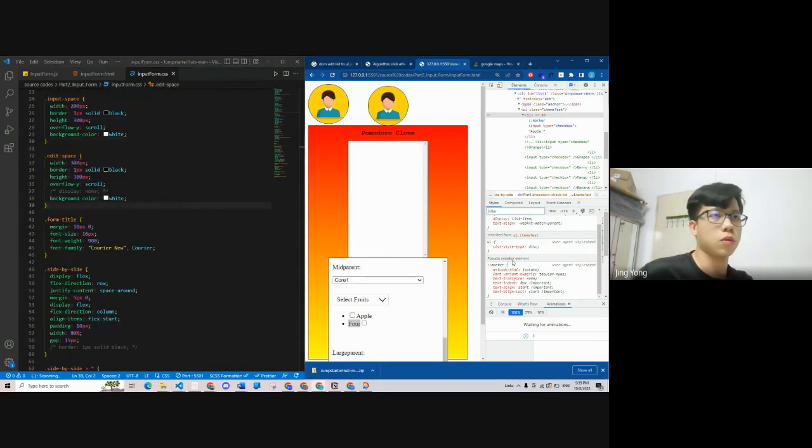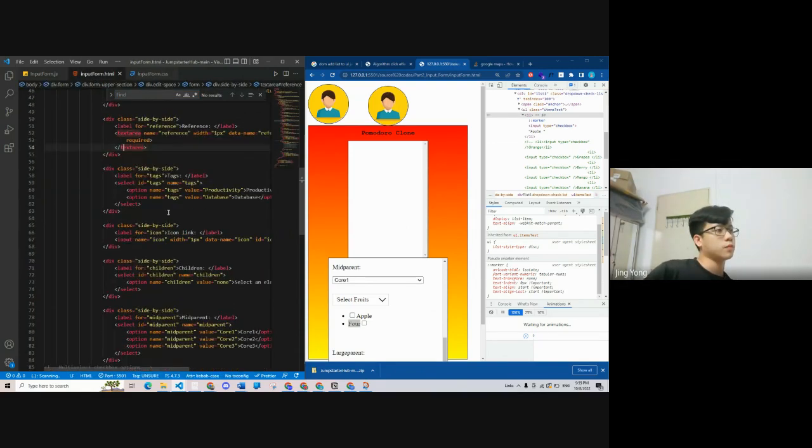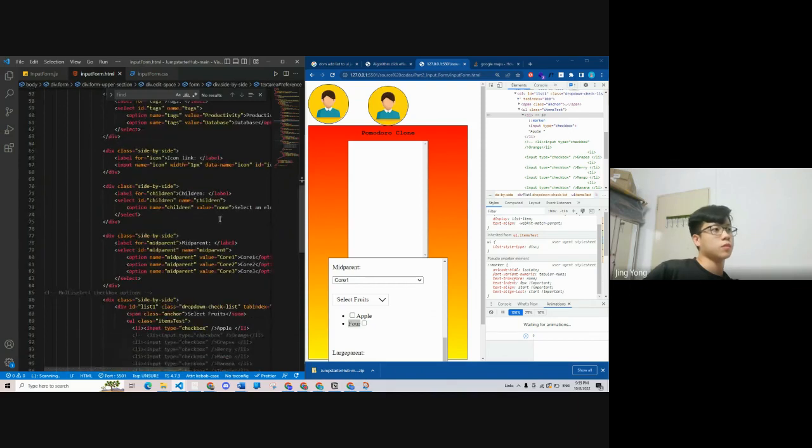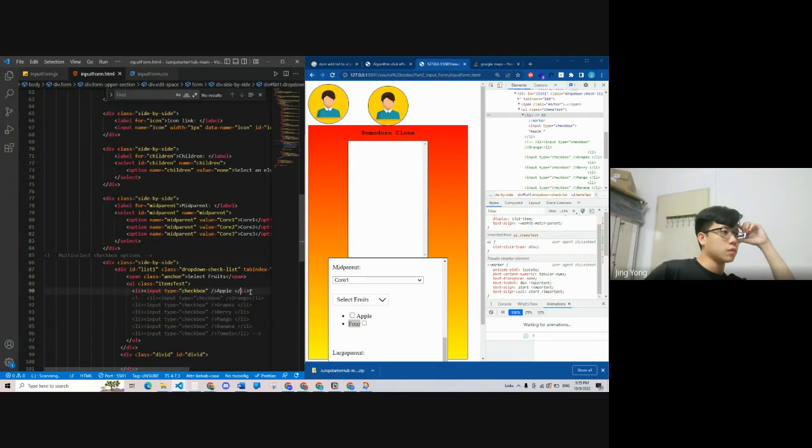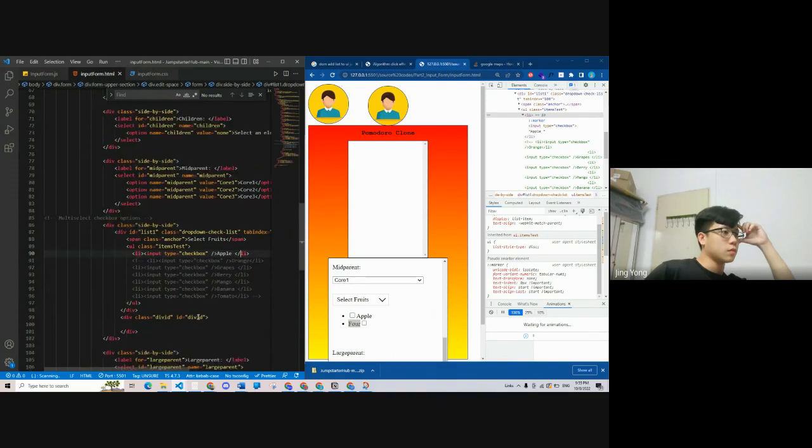Where is this marker coming from? Items test tool checkbox.